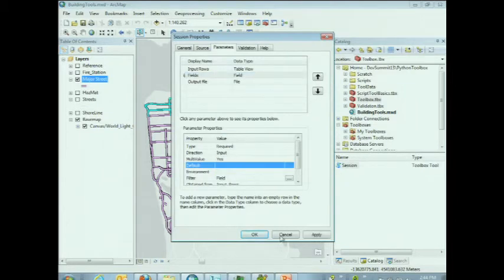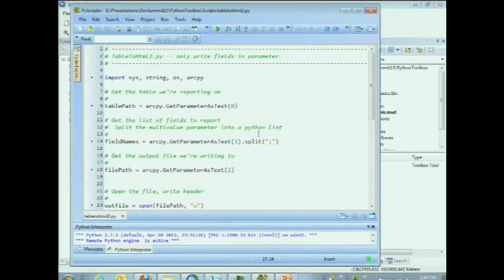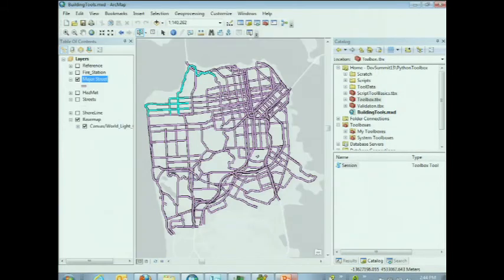Now, when multi-values come into your tool, that's right here, I'm getting the list of field names. They actually come in as a string separated by semicolons. Here's a string with all the fields we want to report on separated by semicolons. So your favorite friend in Python is the split directive, which says, take this string, split it on a delimiter, semicolon, and give me a list. And that's what we do here. We use that all the time. That's very, very common when you're writing script tools and dealing with multi-values.